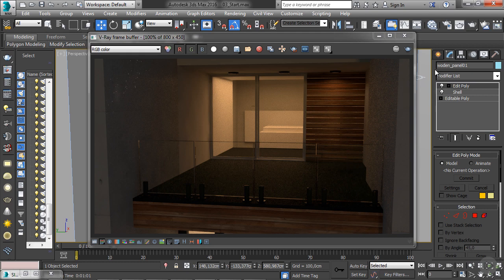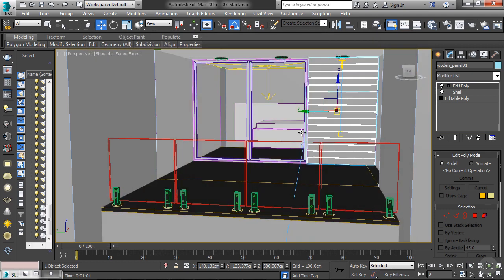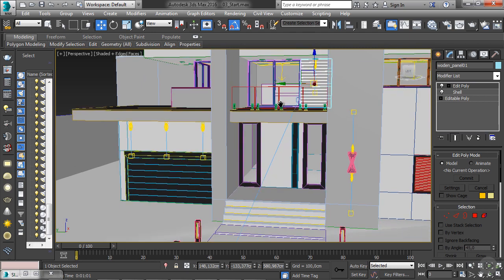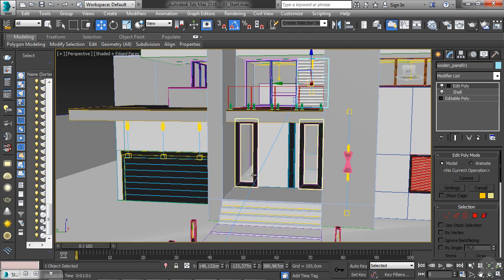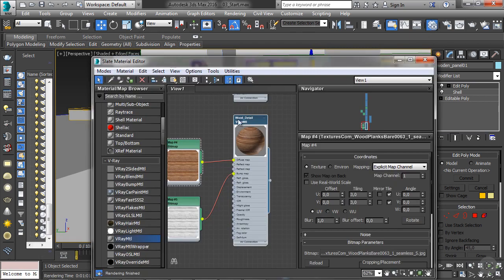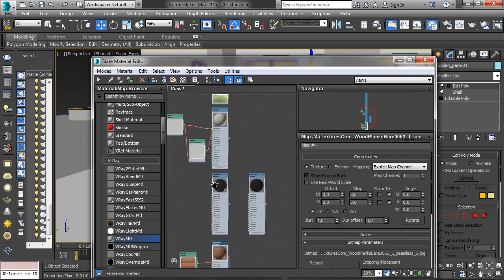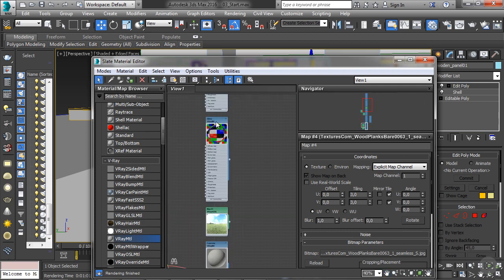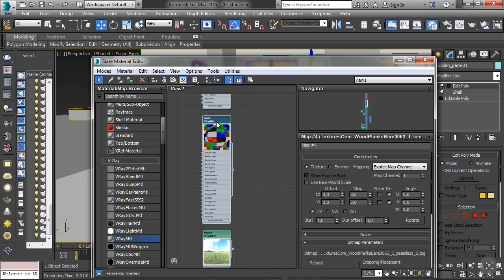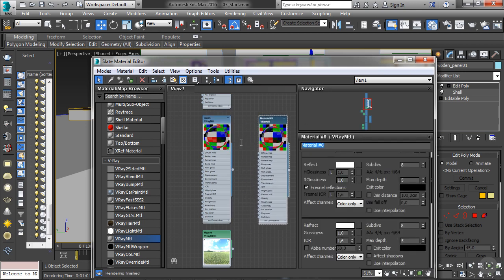All right, great. Now we're ready to focus our attention on the frosted glass, which is going to be in a few areas in this scene. So I'm just going to open the material editor and we can use our base glass as a starting point. So I'm going to select it, hold shift, click and drag, rename this.